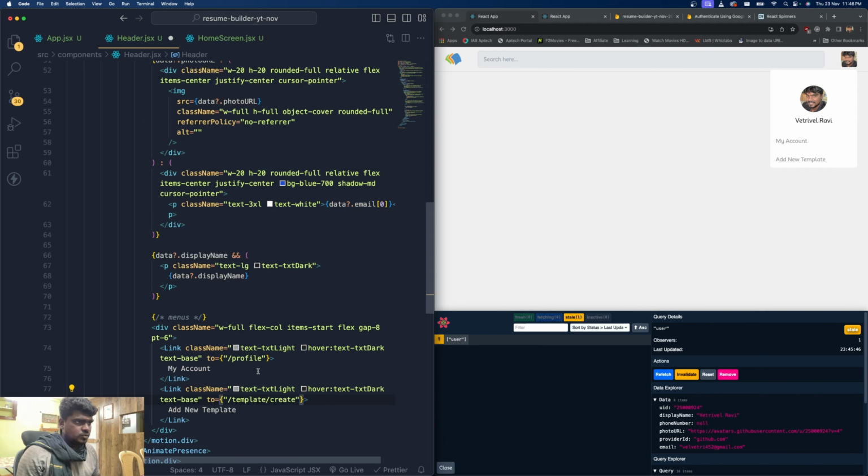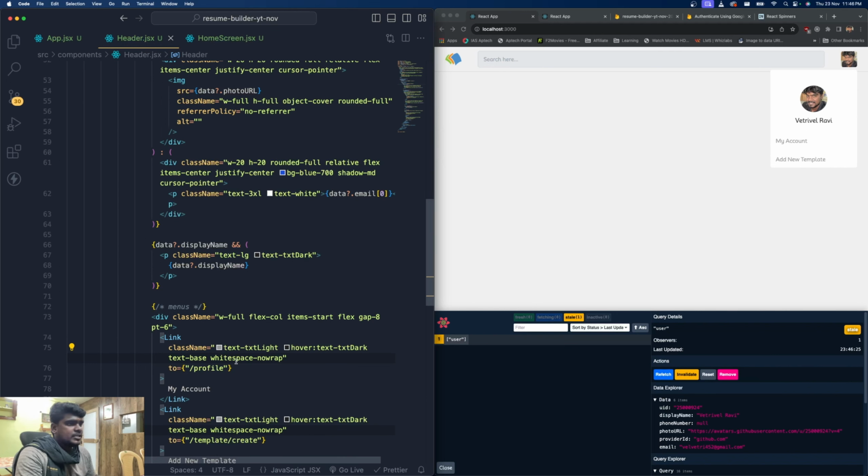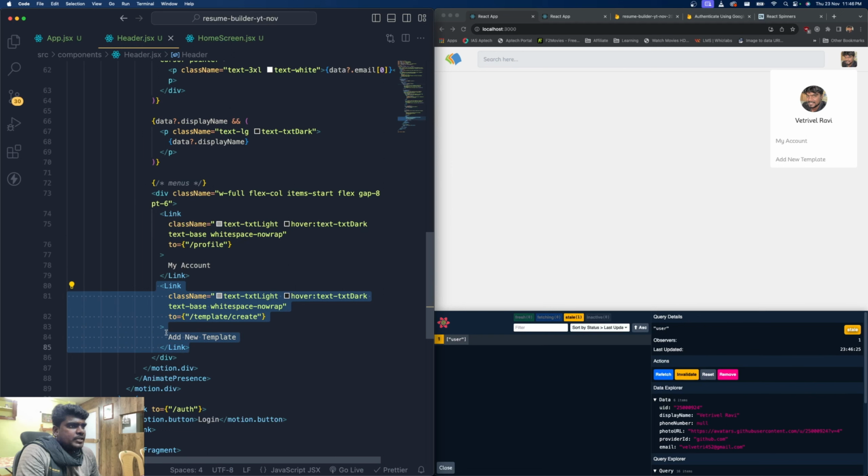And of course, we need to make sure this should not bring the white space. So what we have to do over here is white space, no wrap, save changes. So that should not bring it to the next line. All right. So this add new template should not be displayed for every single user. Later we need to customize this, because in the environment folder, I will create custom IDs and everything. If the user ID is inside that list, we need to display this for that user. Otherwise, he's not an admin, so he can't add that.